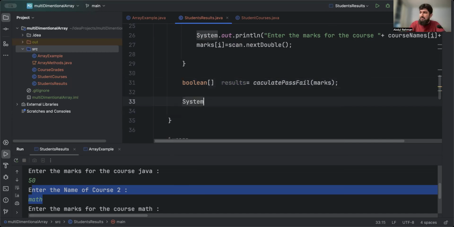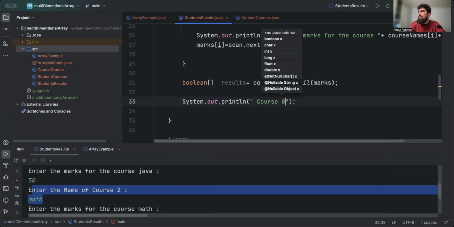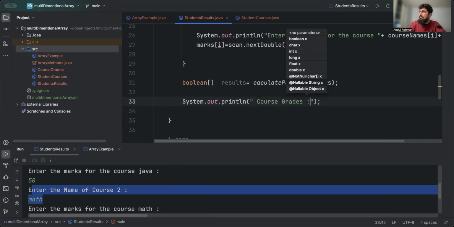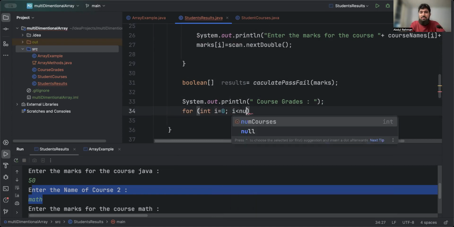So now I'm going to create a message to display that the course grades are shown. This is going to be my display, only just to show that we have everything all set here. And then we go for loop once again, and we go for integer i again, because we are going to use the same length such as numCourses.